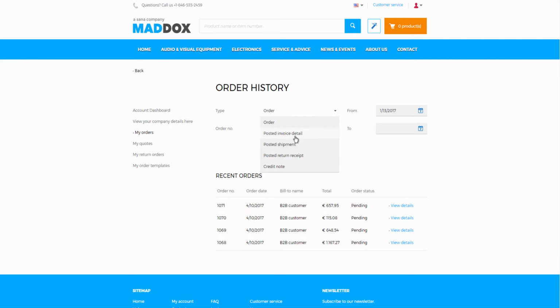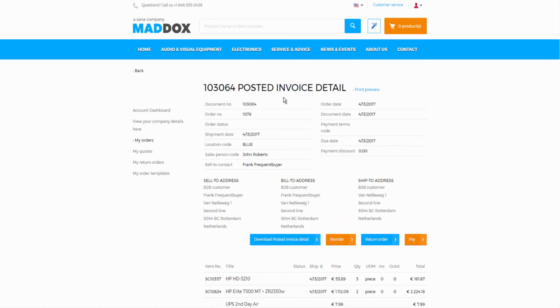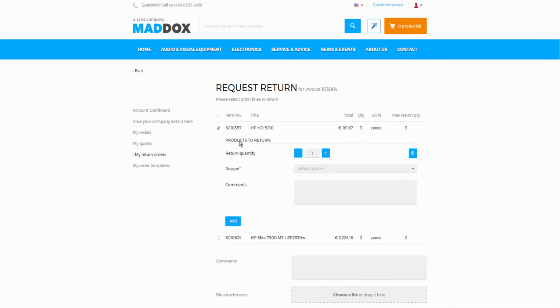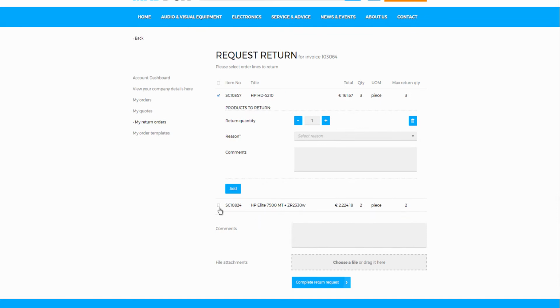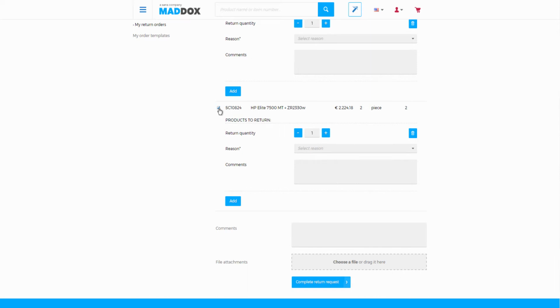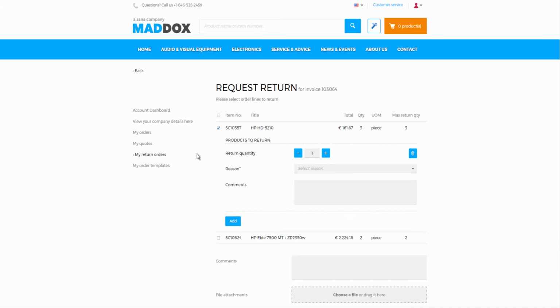Sales document based means that a customer can create a return order from invoice by selecting the products from the invoice to return. In this case, a return order can be created only when the order has been posted in NAV and the invoice has been created. A customer can create a return order from the posted invoice detail page in a Sana web store. Only business customers and sales agents can create a return order from invoice.